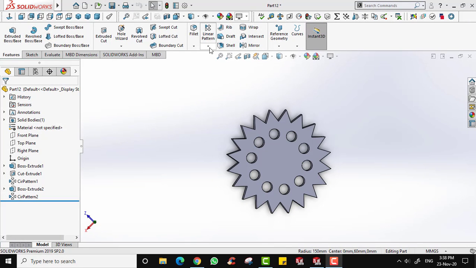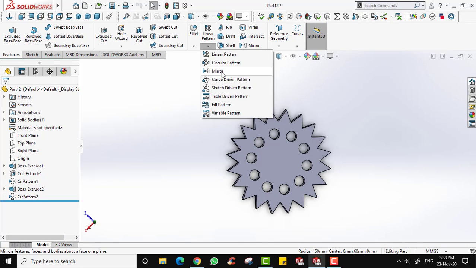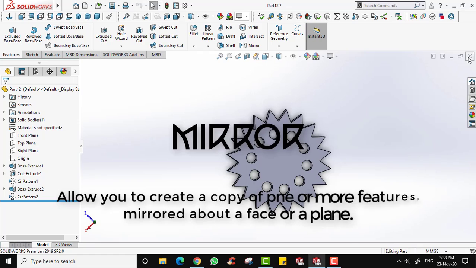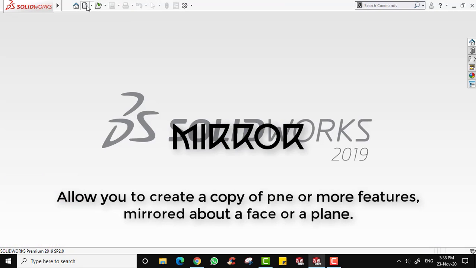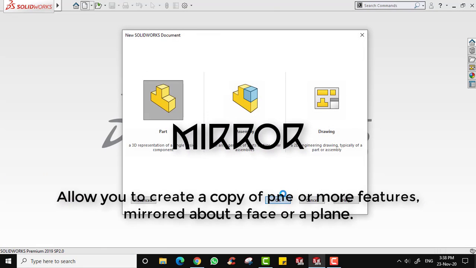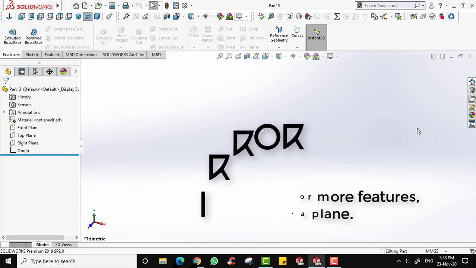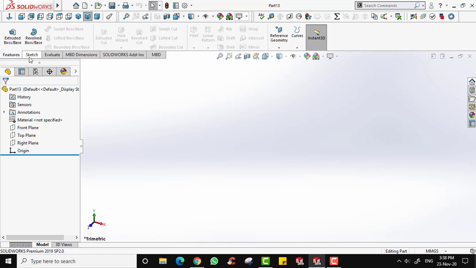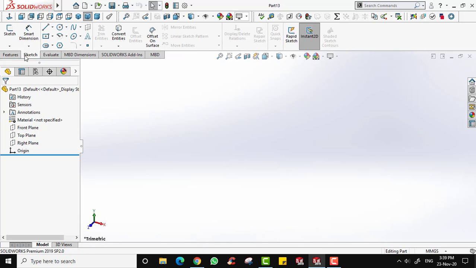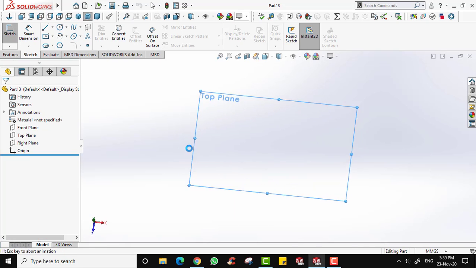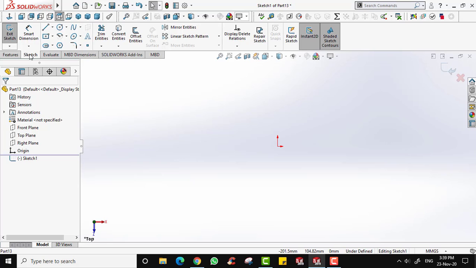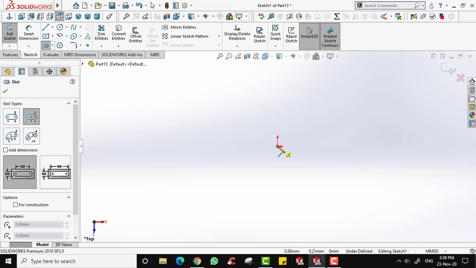Now let's take a look at the mirror features. I'm going to open a new document. Basically, I'm going to sketch on this top plane, and then create a center slot.